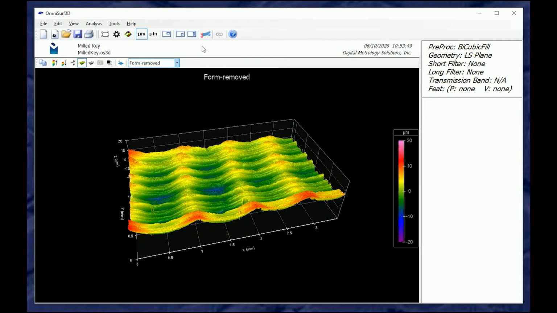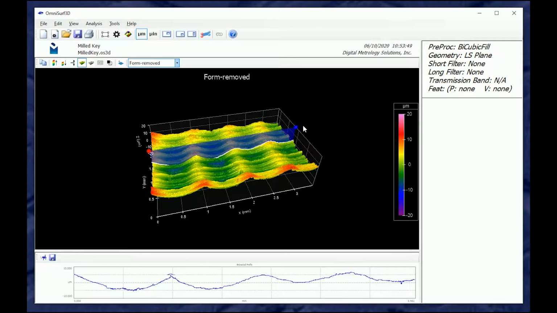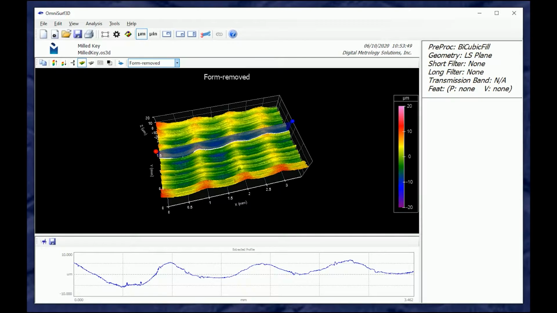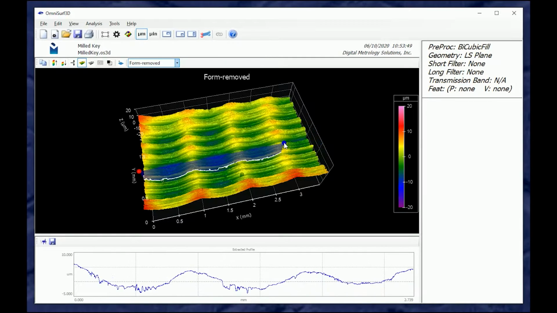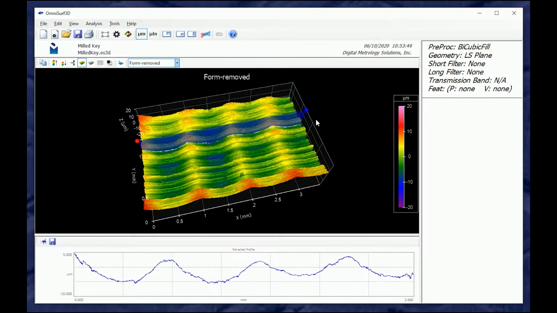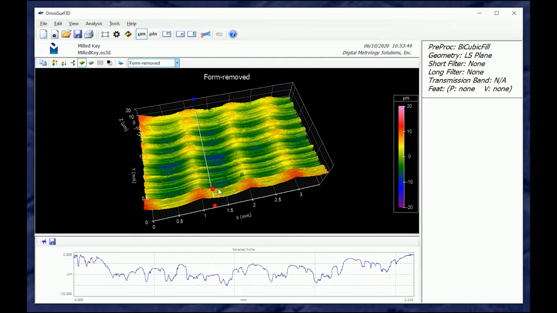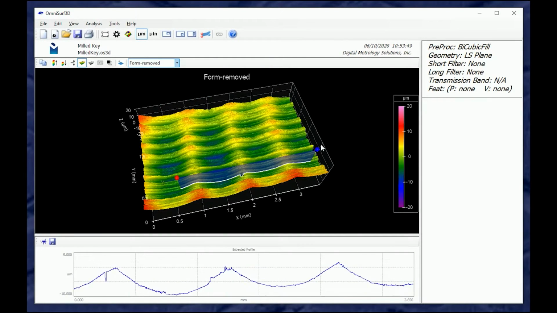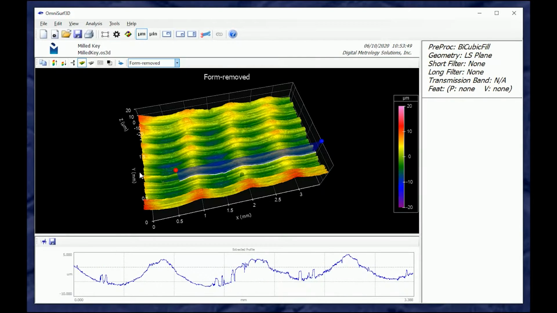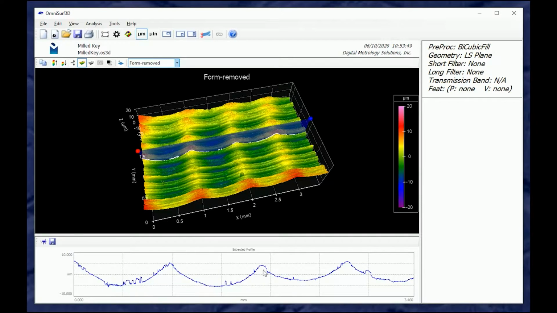Now, many of you are familiar with the profile sectioning tool, where we can drag a plane around through the surface and get a cross-sectional profile. This is very useful. There's also a tool that you may not be aware of. If we hold the alternate key down, it keeps the plane along the x-axis. Similarly, if we hold the shift key down, it holds it along the y-axis. If you think of the lower left of your keyboard like a little x and y axis, you'll see the alternate is along the x and the shift is along the y. So we have a nice profile section through here.